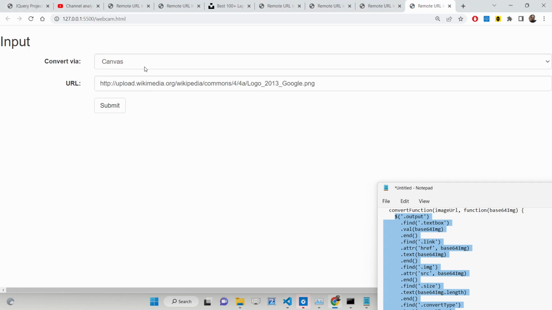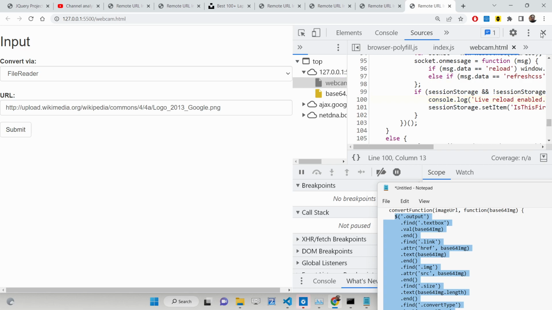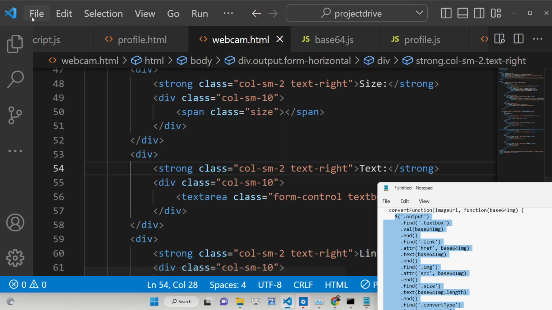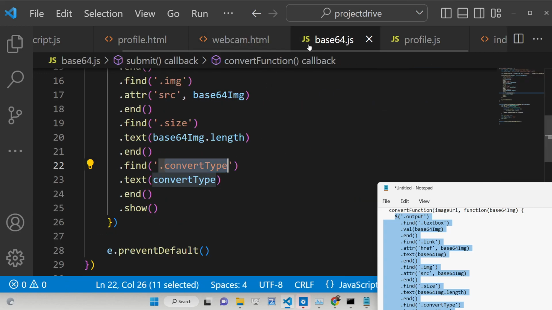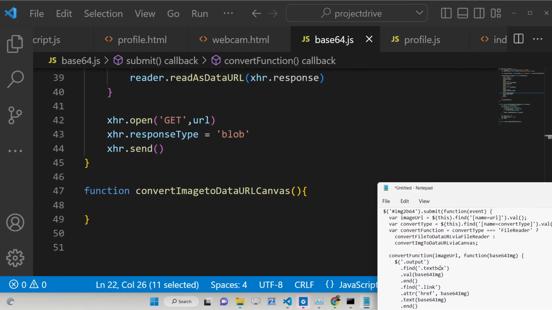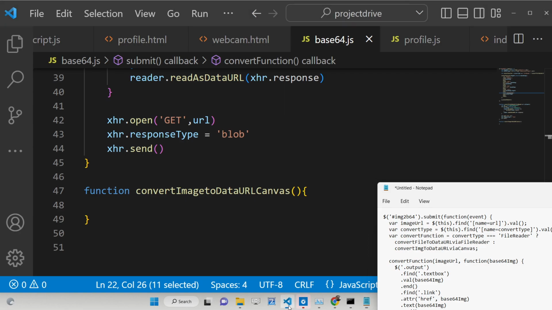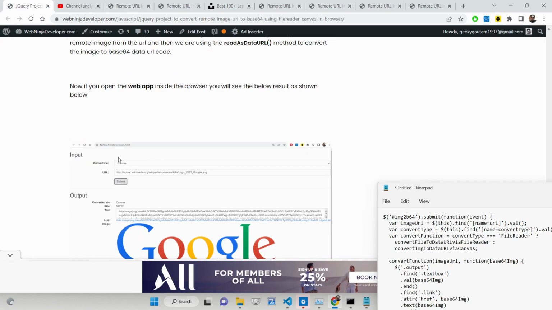So if I now, let me see here why. Let me turn autosave on. Base64.js. Let me just go to the description of this video. Copy paste all the source code here.